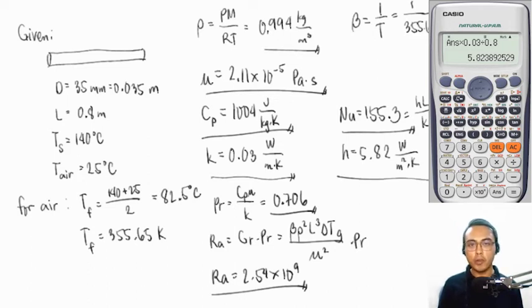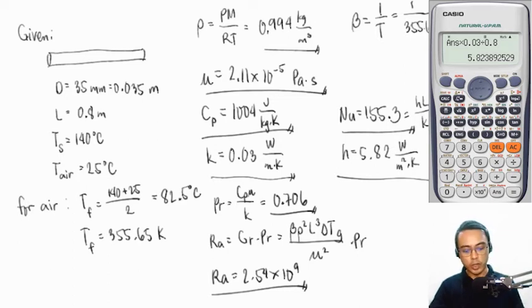Now, if you compare this value of the heat transfer coefficient by natural convection to those coming from forced convection, of course, in this case, the heat transfer coefficient is lower, okay? In general, heat transfer coefficients are higher for forced convection compared to natural convection. Now that we have our heat transfer coefficient, we can answer the question, which is asking for the rate of heat transfer from the fluorescent tube to the air.